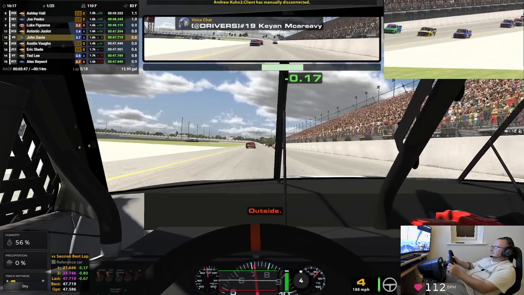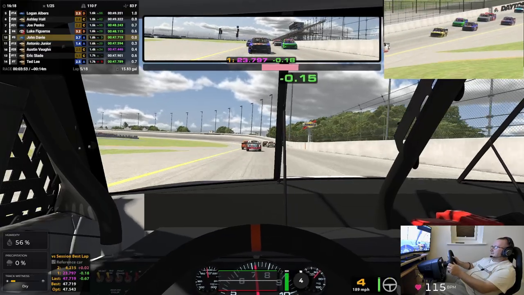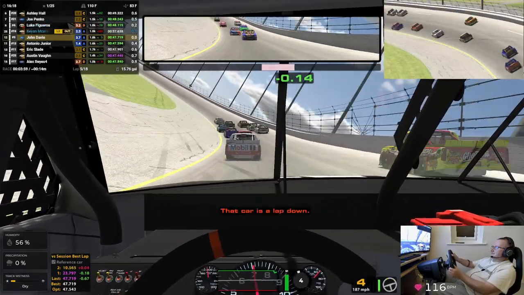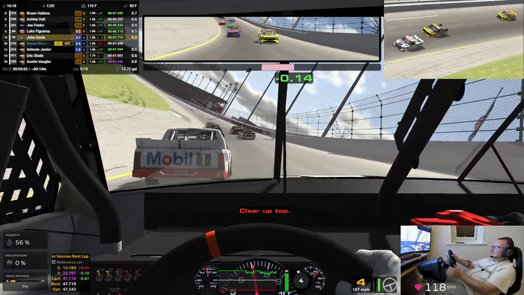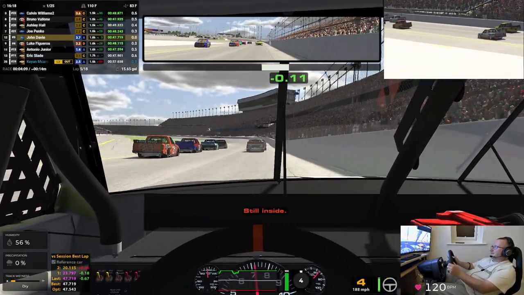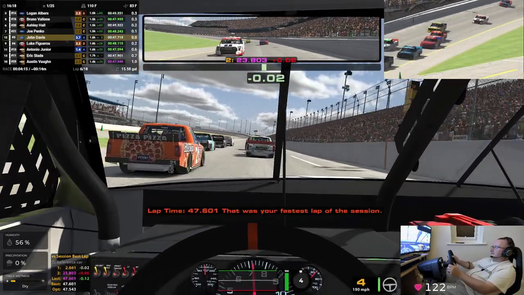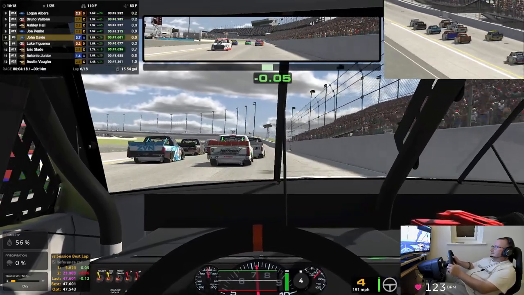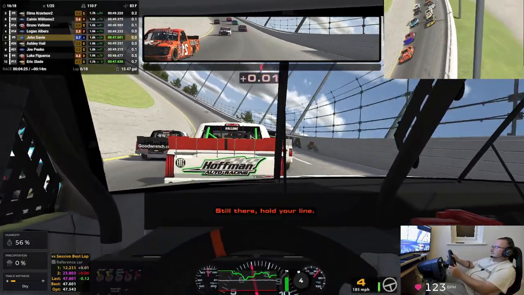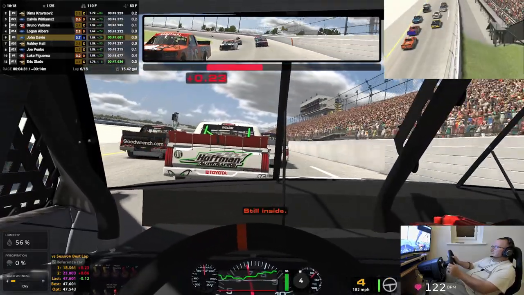I'm staying high. Clear outside, two wide. Clear. That car is a lap down. Outside. Clear up top. Car inside. Still inside. Clear inside. 47.601. That was your fastest lap of the session. You're in the top 10. Good job. Still there. Hold your line. Still inside.